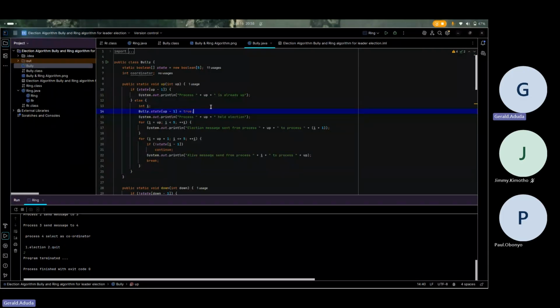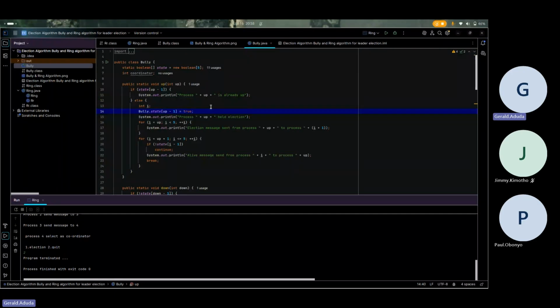So if it's 3, because of the way the Bully algorithm works, it will search for higher processes and send only them a message, not the lower ones. So it will send to either 4 or 5. Then it looks for the first live process to respond as alive. So even if 4 and 5 are alive at the same time, 4 will be the first to respond back to 3, saying, oh, I'm alive. At that point, 3 terminates. It leaves the election up to 4.